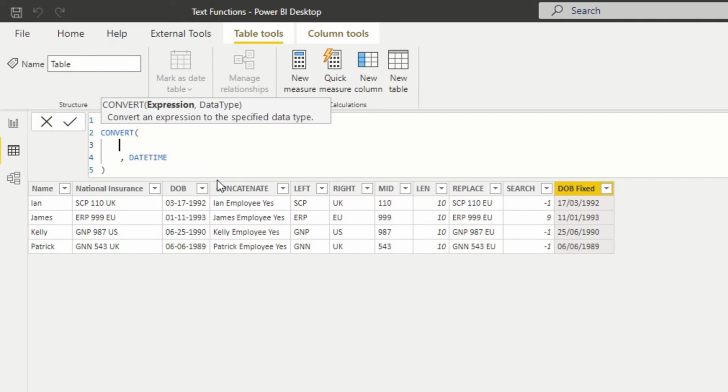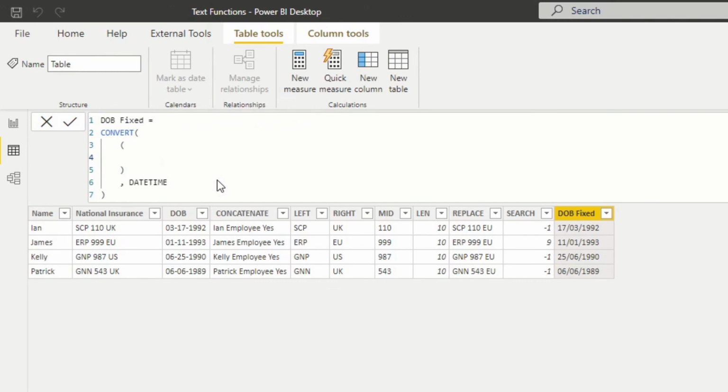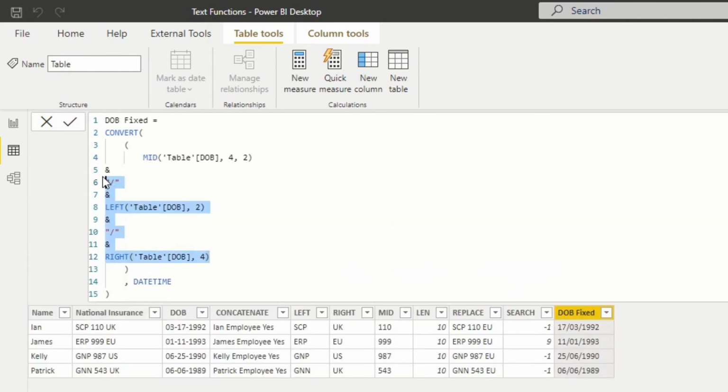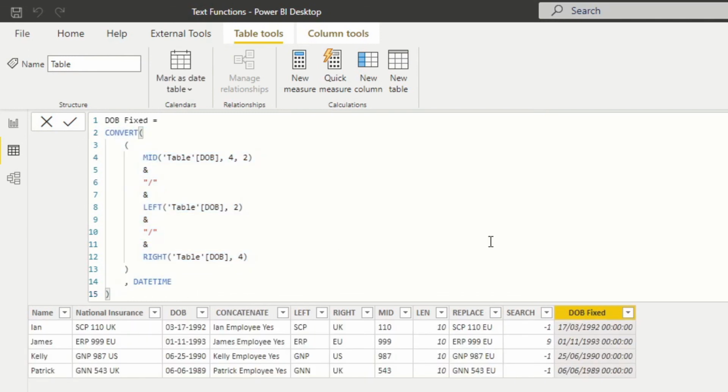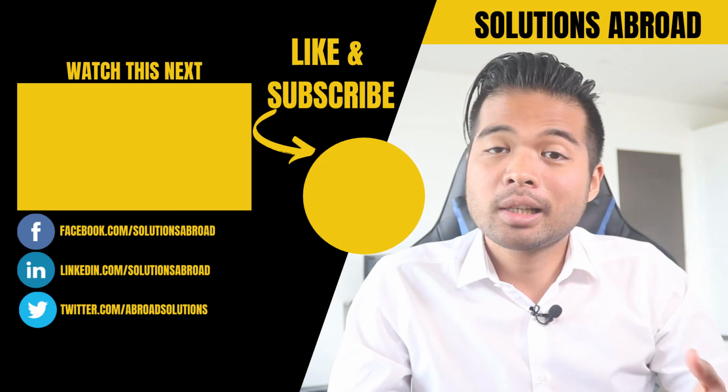Then within the expression of the CONVERT, we want to create two parentheses here, two closing brackets I mean, and then we'll enter what we have done earlier. We've just pasted it there. Let's format this a little bit so you can see. It adjusts the formatting of our dates, and then it converts this into a date time field. So you'll see now instead of just text, it converts it into a date field, really easy. And that's really it for this video.